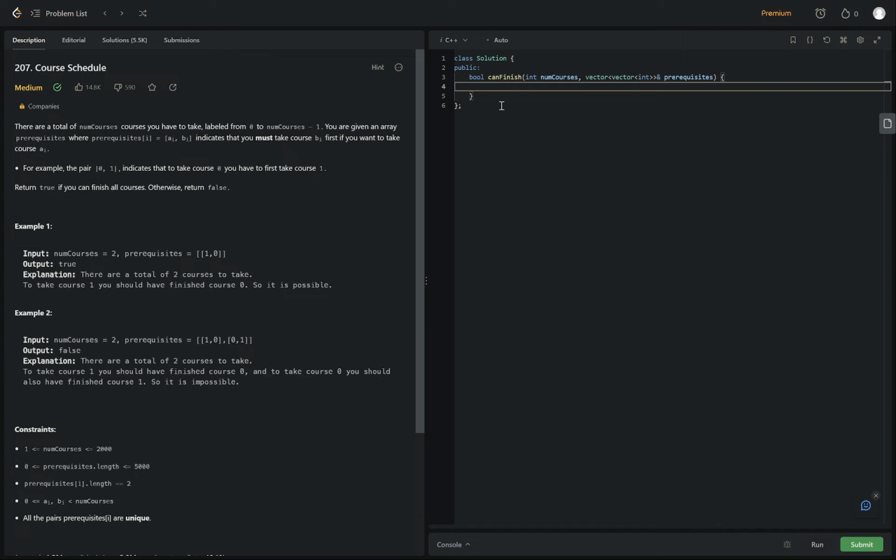It's not exactly a linked list, it's really like a linked graph. You're looking for cycles, where you're linking all the things together, and you eventually want to find if something is its own prerequisite.